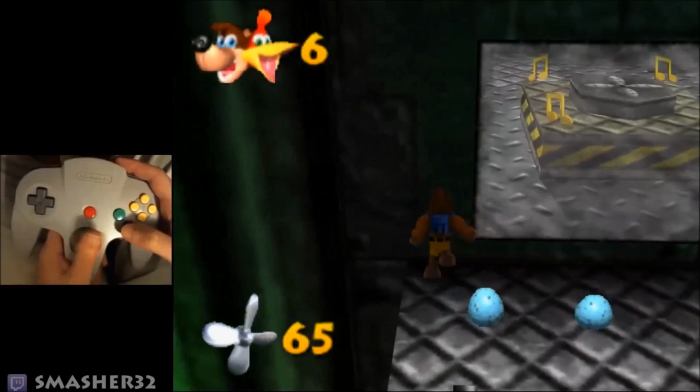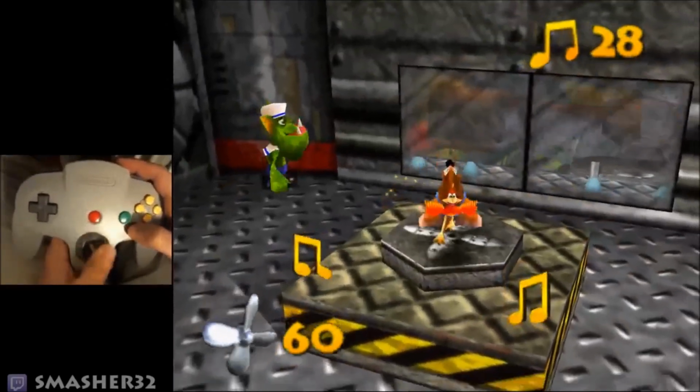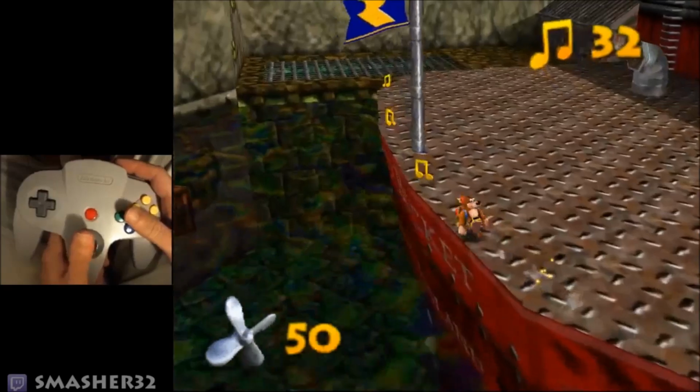Since the fan switch room leads you right to the propeller Jiggy, this trick, when done fast enough, allows you to get all of the notes in your path with more than enough time to get to the Jiggy before the propeller turns on.